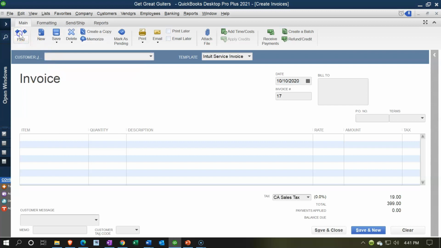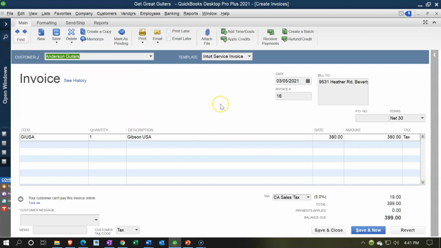If I go back to an invoice, here's one selling an inventory item. So notice what's on the face of this: they're going to owe us the money here. This is what we charged for it, but we have the sales tax as well. So they're going to pay us. The accounts receivable is going to go up by that $399, but then the sales is only going to go up by the $380. And then the sales tax of the $19 is going to increase the sales tax payable.